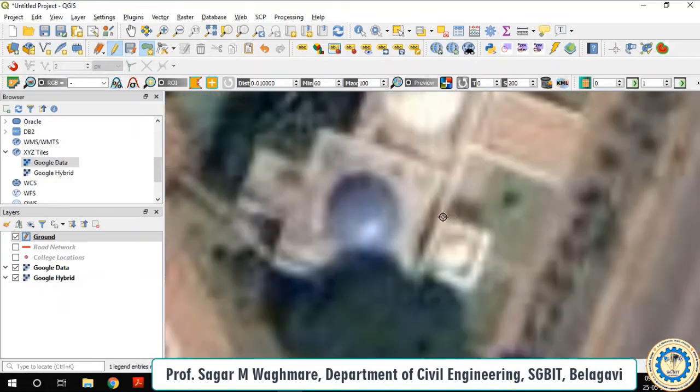To see the size of this building, I'll just go on marking the boundary layers.